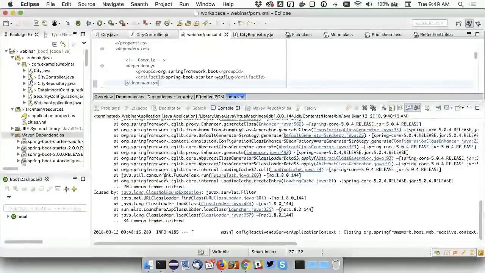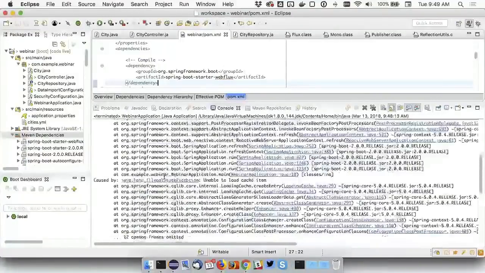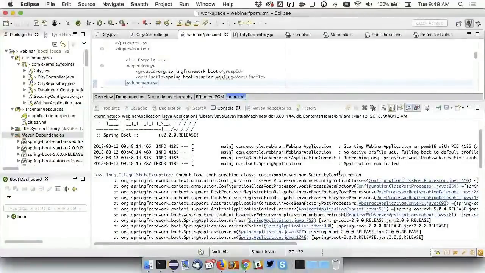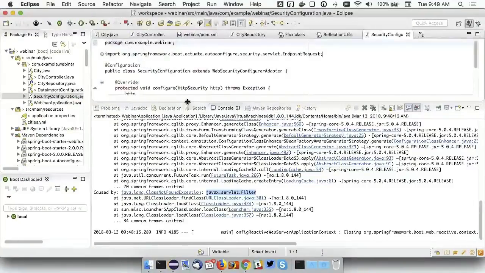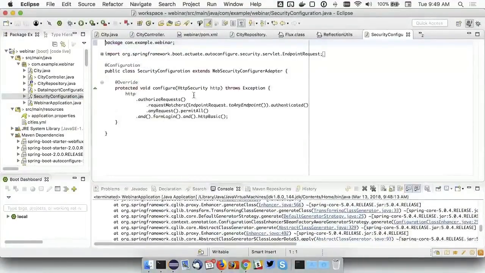Now we've got a problem here. Although our application is compiling, it's falling over in a big heap because the security configuration is somehow using a servlet type. That makes sense, because this adapter design has always used servlet types.